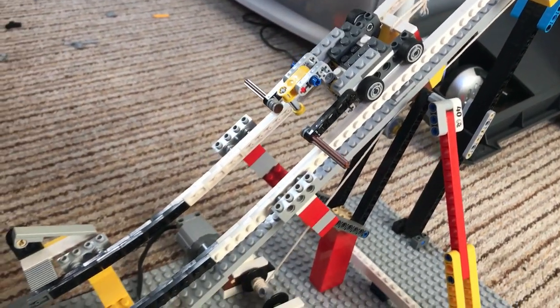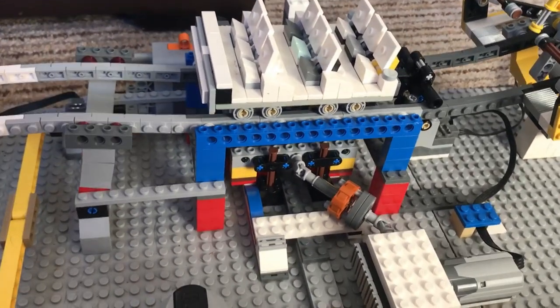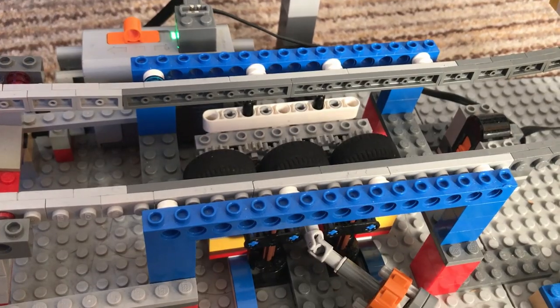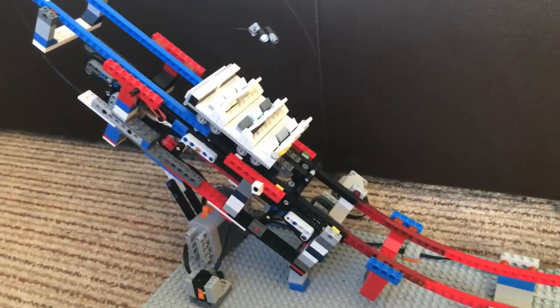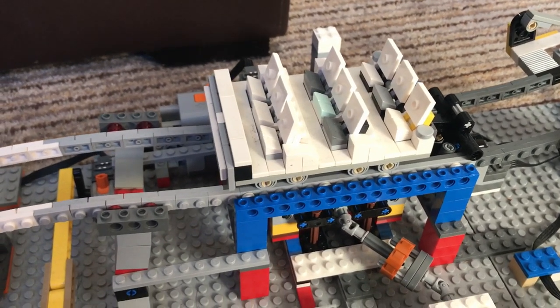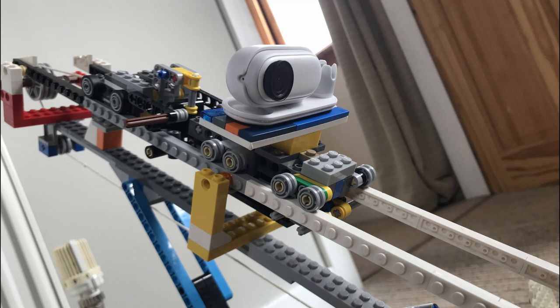It's good to set the chain running at the start. There's the catch car coming down, and it stays here. Then engage the drive tires and push the train back. Disengage the drive tires — that's important. Wait for it to get to the top of the chain, reverse, and catch it with the drive tires again, and scoot it forward to where it was. And that's pretty much it. I did record a forwards and reverse POV, so here you are.